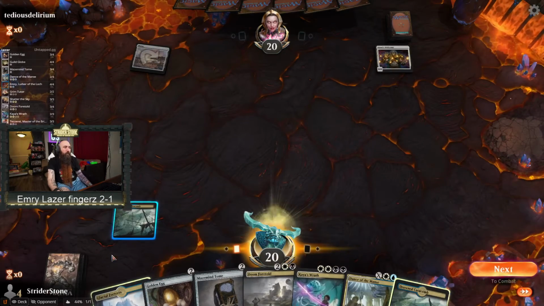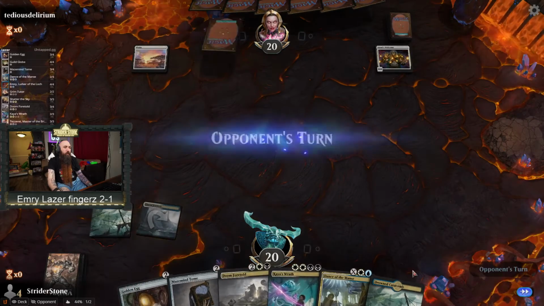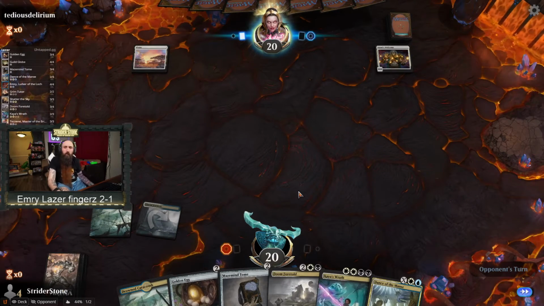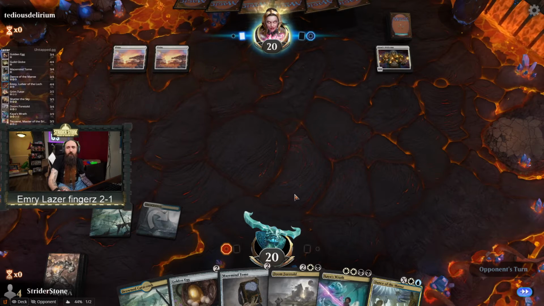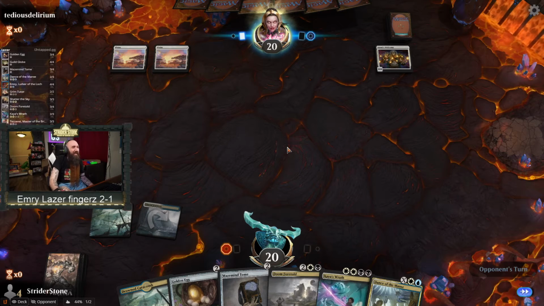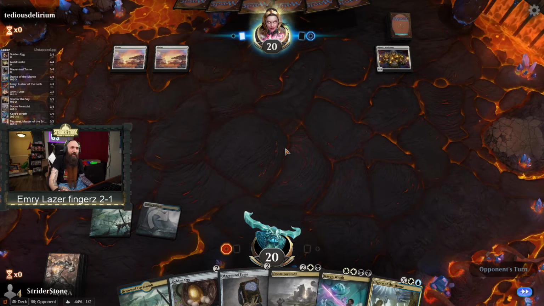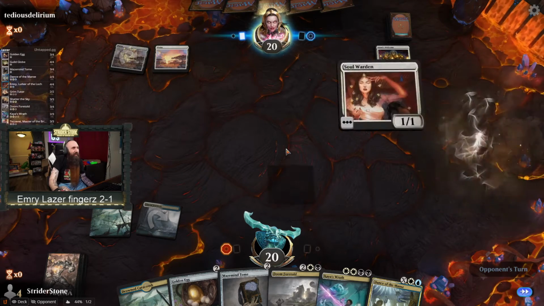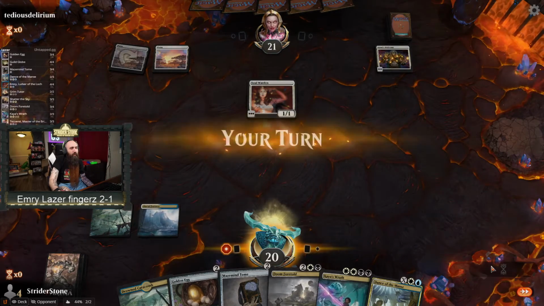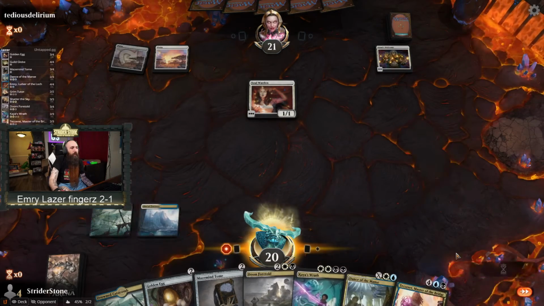Told you. Not the one we wanted, per se, but it's fine. Cleansing Nova off the top. And he gets it. Yeah, he'll have like one of them in his deck, and he gets it. Like, what the fuck? Why did I put a stop there?